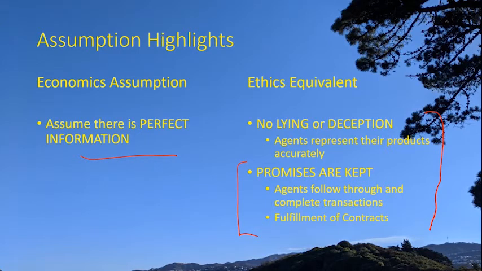And I have to hope and believe that you're going to fulfill your promise to me to actually give me my money back plus the interest in order for that trade to be mutually beneficial for the two of us. Because if you don't live up to your promise, if you don't pay me back, then I'm out my money and I'm not getting my interest payment in return in the future, and I'm going to end up losing as a result of that transaction. So, in order for markets to work well, we need individuals to fulfill these ethical principles at the same time. It's an important component of the market system.